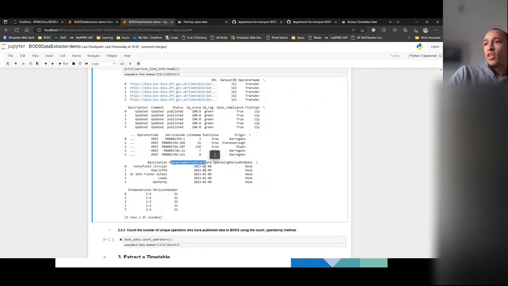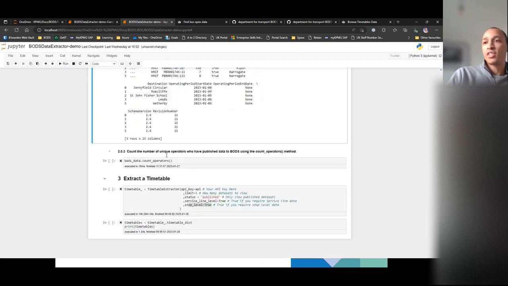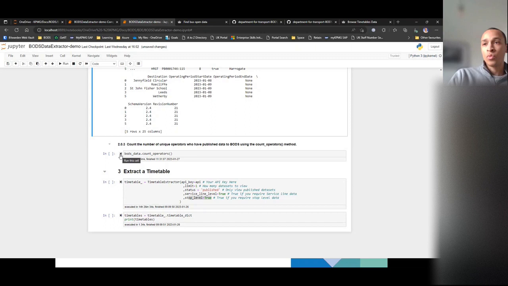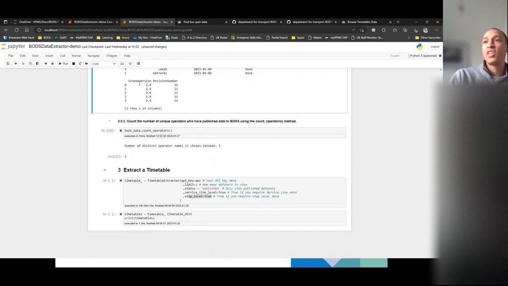The operating period, start date, the revision number of the file, which can be a useful one so that we know that this is the 21st revision of that file since the operator has uploaded it. Very basic counting of how many operators are in this service line extract, to see how many operators have published at this moment in time.